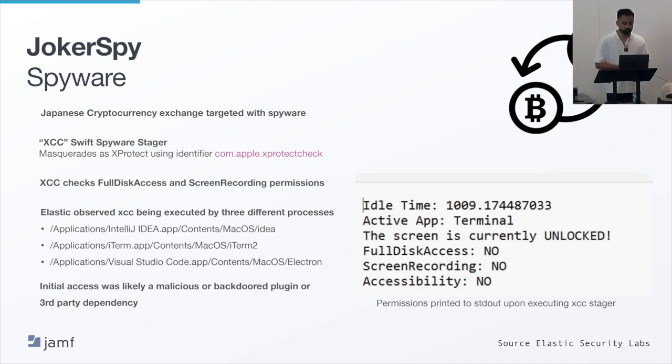And then if you just execute this in terminal, you could see what it looks for: a number of TCC permissions. It looks to see if full disk access is granted, screen recording, and things like that. And Elastic observed that this XCC stager has been executed by three different processes: iTerm, IntelliJ, as well as Visual Studio Code. It's likely that these were backdoored plugins or third-party dependencies.